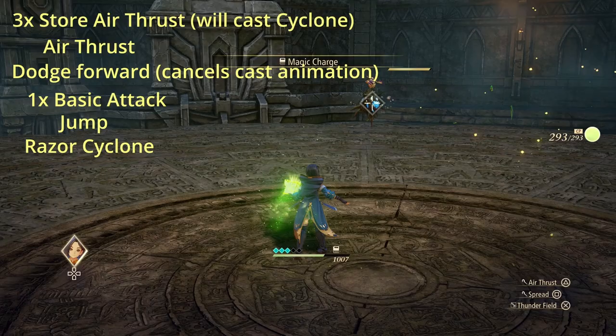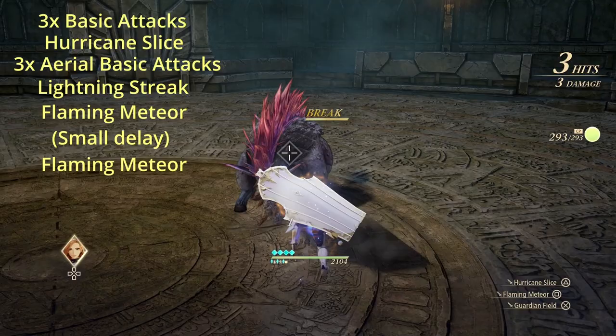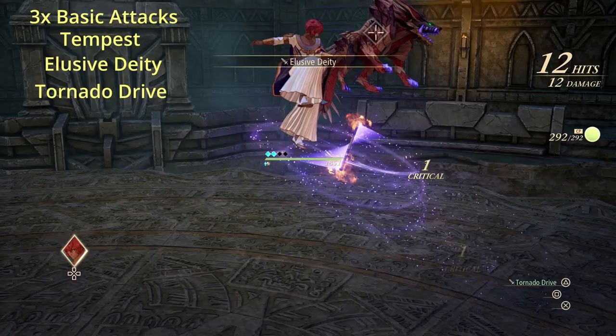Sleep now. This'll come in handy. Dance in the wind! Air thrust! Now for something special. No chance! Nice try! Going in! Take this! Look sharp! Your reflexes will not serve you well here. Tempest! Elusive deity! Tornado drive!